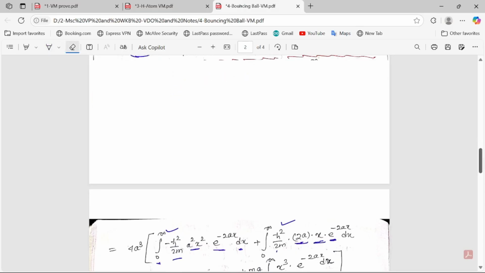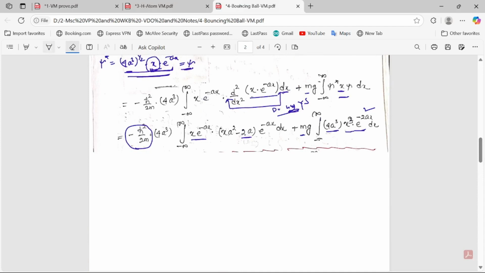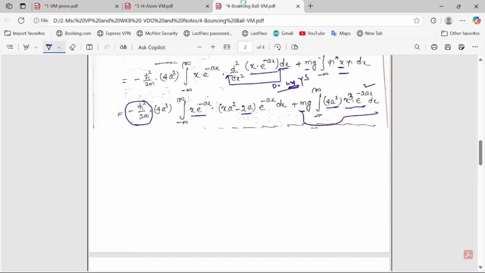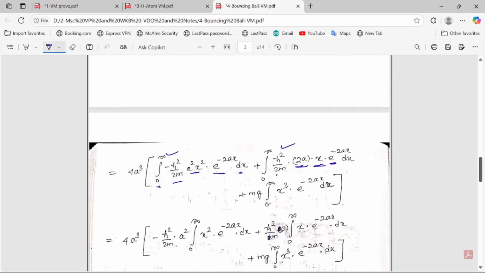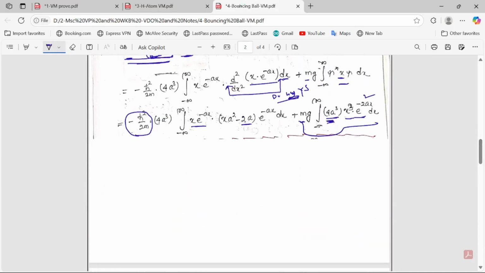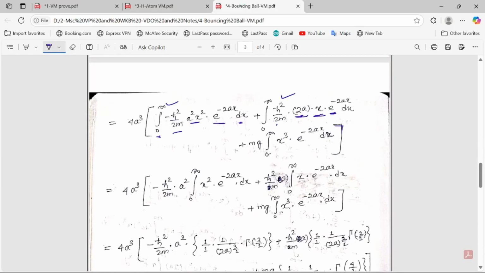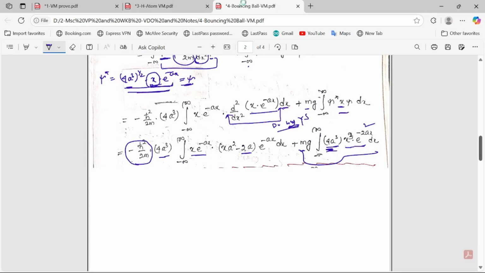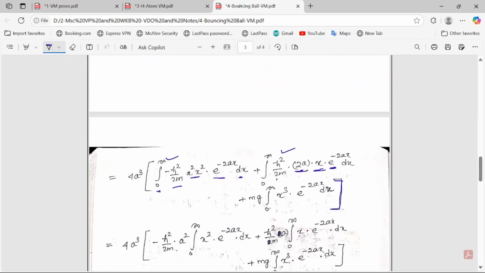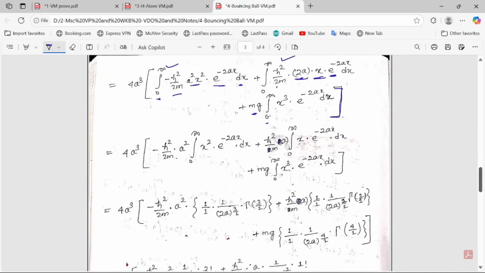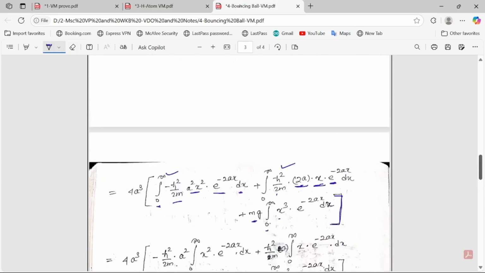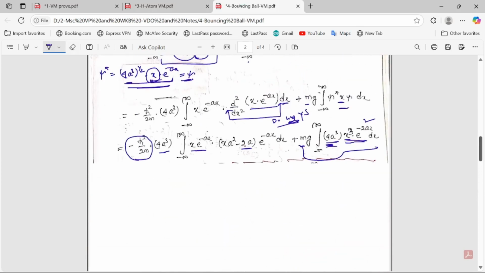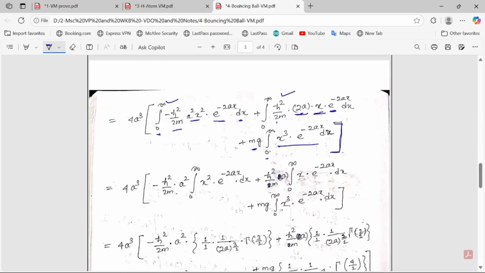And then last term as such I have written, last term is your what, this one, mgx, minus infinity to infinity, but it will be 0 to infinity. 4aq will be taken outside, already 4aq taken outside of this bracket itself, okay. 4aq common for all these terms, so 4aq taken outside of this square bracket. So we found the third term is your mg into 0 to infinity integration limits, and here xq, why it is xq, already xq is there, e to the power minus 2ax dx, xq e to the minus 2ax dx.